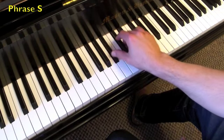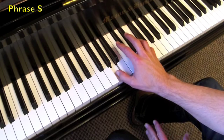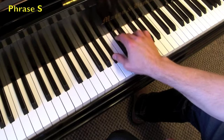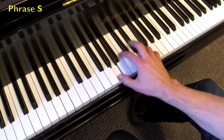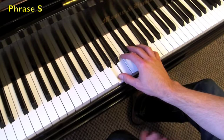Oh, sorry, that's beat two. And a two, and then you tie it over on beat one, and you come in on the and again, and a two, and you do it a third time, and a one. Okay, so that was the first half of the S phrase coming in out of the R phrase.